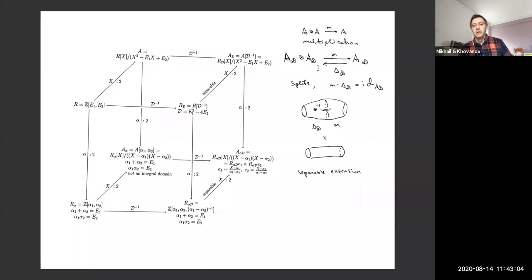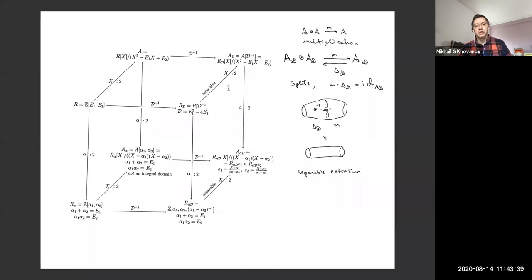This is a popular notion from number theory, where most finite field extensions are separable. So it's very useful in number theory. For us, it means that you can check the corresponding homology theory. It's going to be a very minor variation on this theory. It's going to depend only on linking numbers, and it's going to have rank 2 to the k over R_D. The homology of any link will have rank 2 to the k, where k is the number of components of the link. So with this theory, there is a very minor difference.